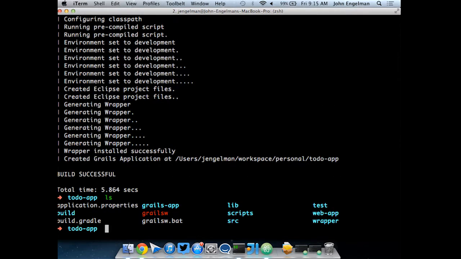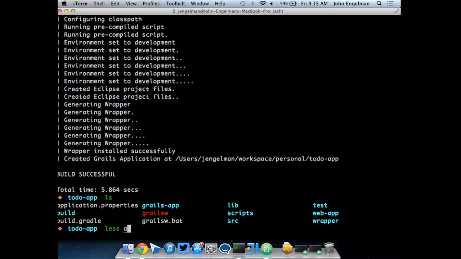The caveat is that any dependencies and stuff will be messed up, because if you try to run Grails, it's going to use build config.groovy to resolve stuff. And so if you really wanted to do something like that, you'd have to declare dependencies in both places, and that's just kind of a mess.